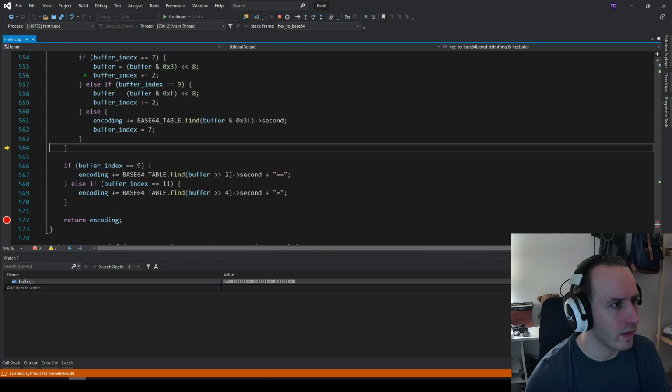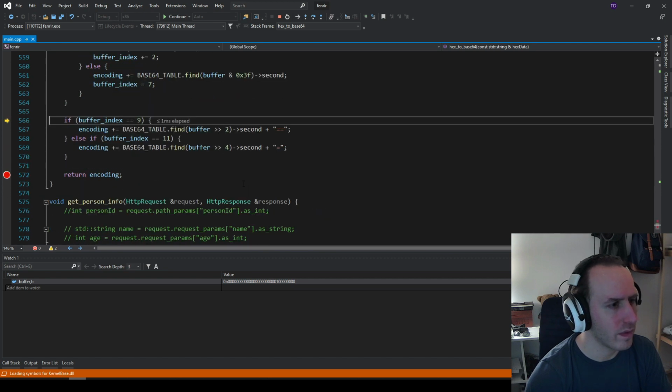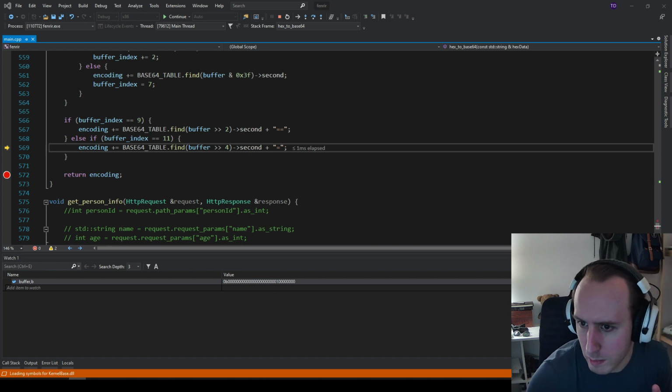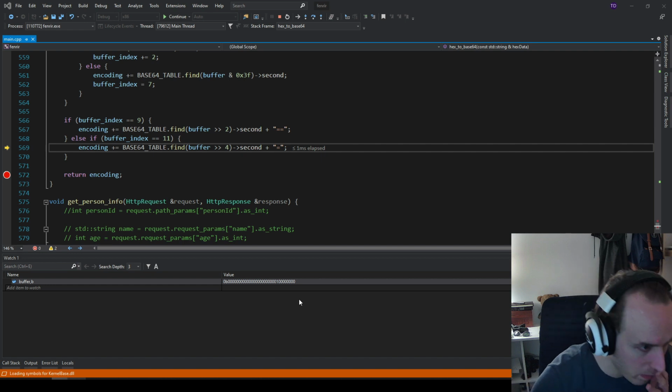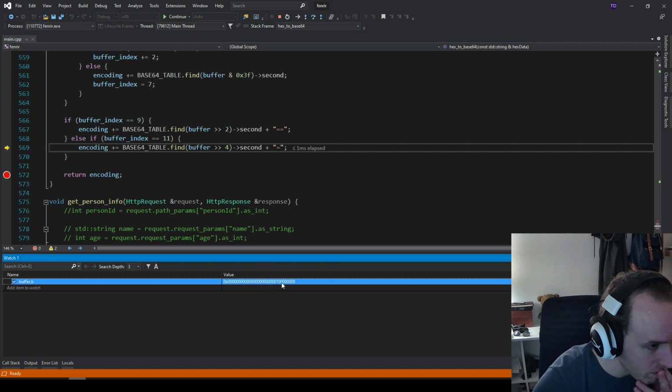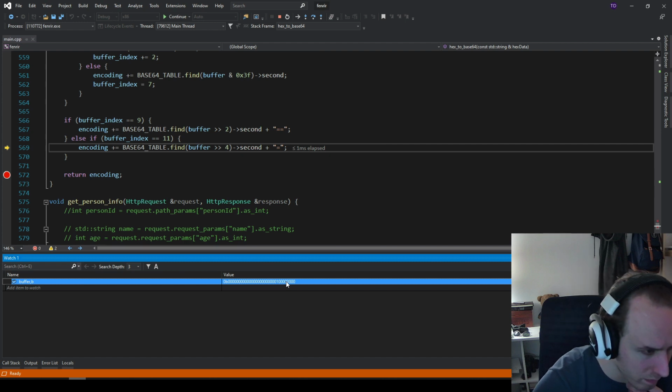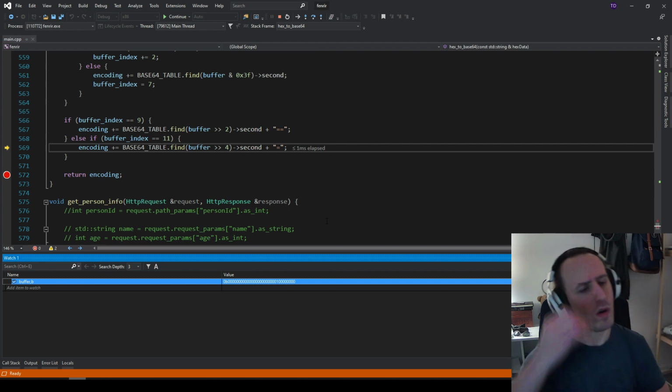We do that. Break out. It's 11. We take our buffer, which is this. We're going to want to bit shift it by 4. Right? 1, 2, 3, 4. Wait a minute.